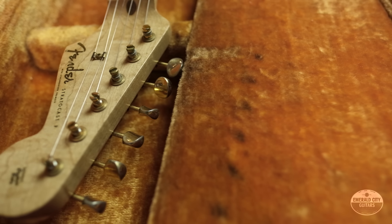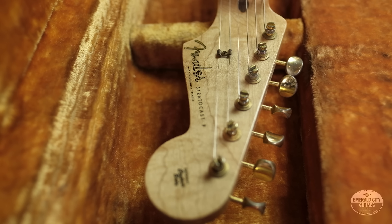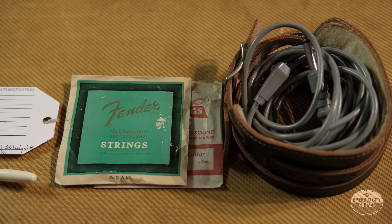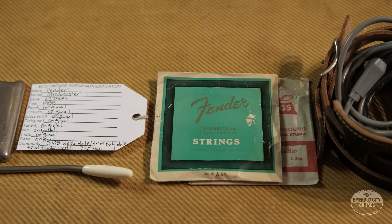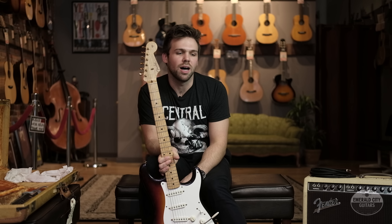The guy I got it from got this instrument from the widow of the original owner, and it was really one of those guitars where you pop the case open and a lot of love and vibe and life come out of it. In here you see the original strap, the cable, a couple packs of Fender strings, and even the t-shirt of the original owner, which he used as a little extra padding at the butt of the case. All these little extras in the case really paint a story — they're nostalgic and give you that special subliminal depth.